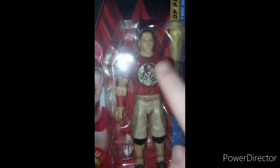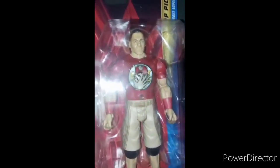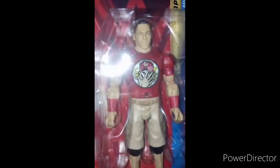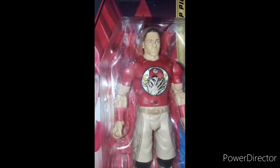I did not mean to drop it, hold on. And this one I really want the most, because, you know, I collect figures if they're in the color red. This one reminds me of one character, and that is DC Comics' The Flash, because he's getting a movie coming out in a month. So anyway, here's the figure inside the package.